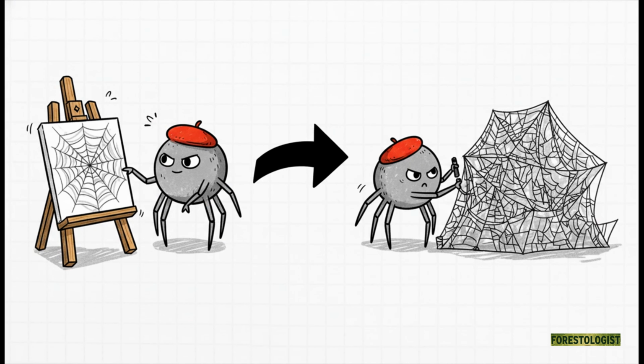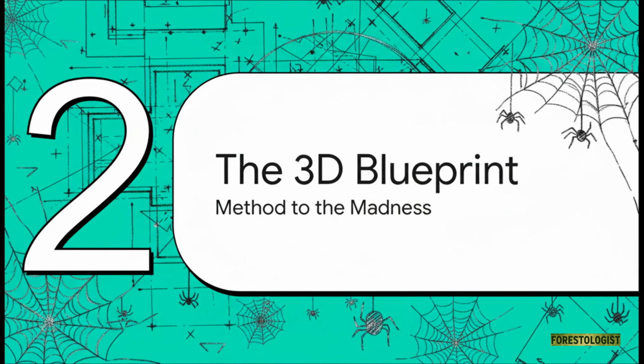And this is the central puzzle, right? You've got an orb weaver spider, a creature that's supposed to build flat spirals, but has completely ditched that plan to build a 3D tent. It's kind of like a master painter suddenly deciding to become a sculptor instead. It really makes you wonder, why? So how in the world does it even build this thing? Well, it turns out that what looks like total chaos is actually a super sophisticated architectural blueprint. There is absolutely a method to this madness, and we're going to break it all down.